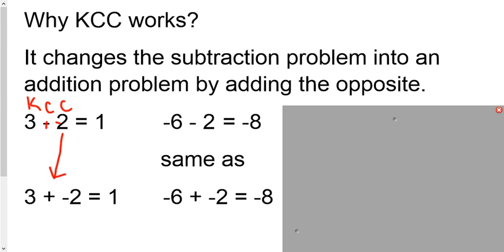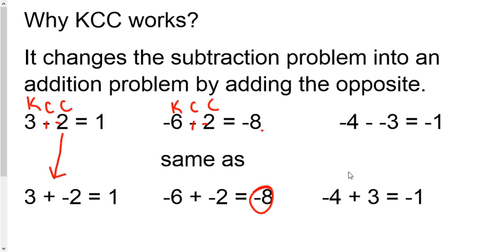So let's take a look at this. Negative 6 minus 2 equals negative 8. Doesn't look that easy, but if we follow the idea of keep, change, change, all that we're really going to be doing by following the simple little saying is creating an addition problem that represents that subtraction problem. We're going to be adding the opposite of the second number. So negative 6 stays the same. Subtraction goes to addition, and this positive 2 goes to negative 2. And so negative 6 plus negative 2 mirrors this problem down here. That equals, same answer, negative 8.